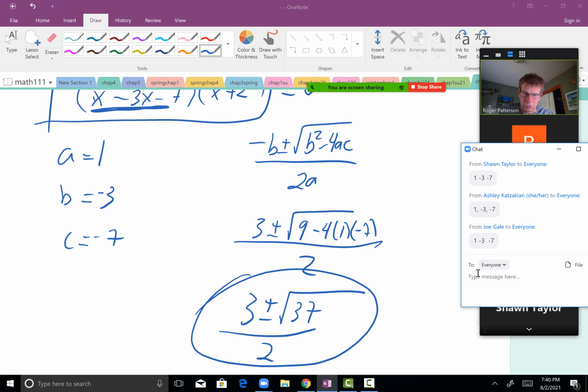Okay, so let's try this one. So we're going to go x cubed minus x squared. Now I'm putting this in the chat here. Minus 9x plus 14. Gee whiz. Okay, now I'm going to put a 0 there. We're going to solve this, right? So graph it. Tell me what the x-intercepts are, at least the nice ones. I can't do anything about the other ones.